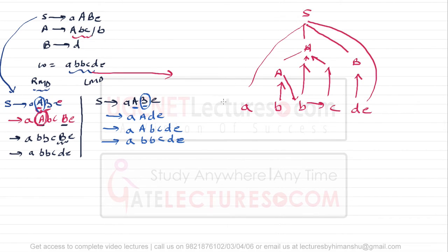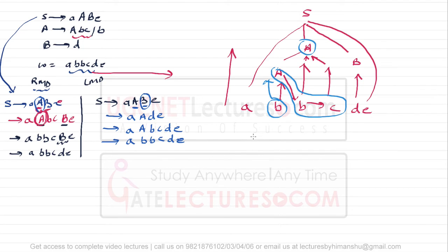So when we do bottom-up parsing, that is, the reverse of rightmost derivation, the major problem is what symbol we should reduce, and to what variable it should be reduced. For example, here this b is reduced to A, and here this entire ABC is reduced to A. So the problem is which symbols should we reduce and how do we reduce them.